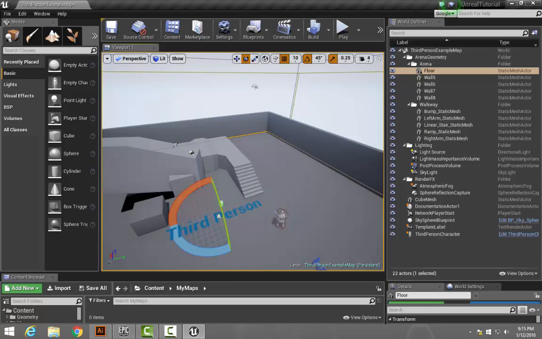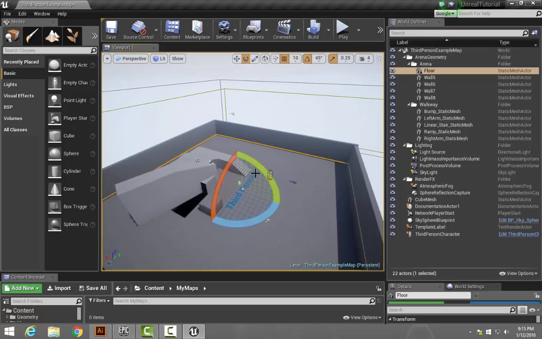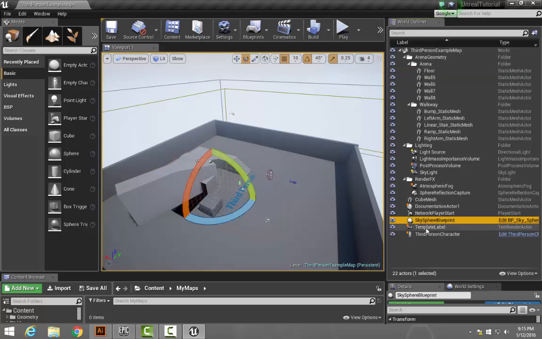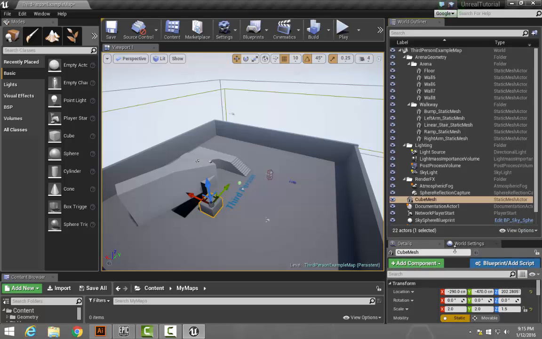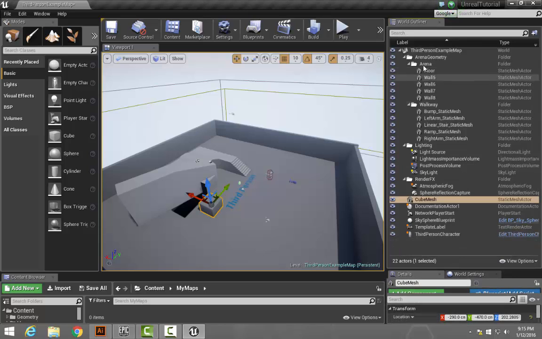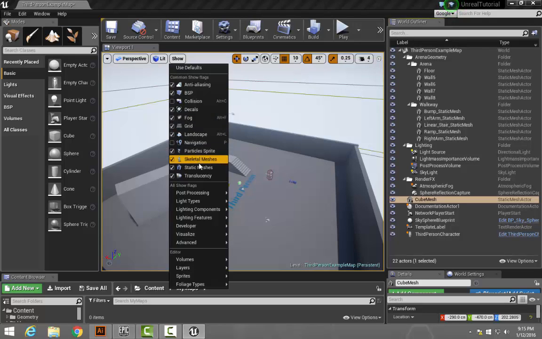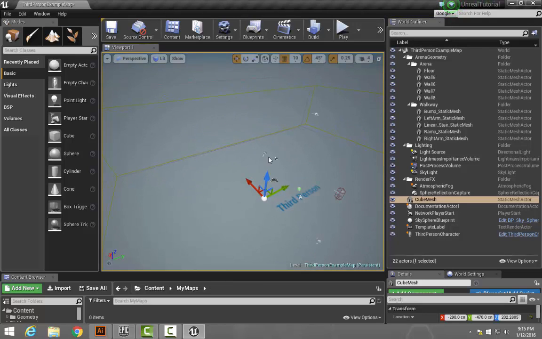So if I was looking for a particular light or audio source and I could not find it in here and I was completely confused, like, what did I name it? Because this level is pretty small, it seems ridiculous to need to do this, but if you start building larger levels, professional levels, there could be hundreds of objects in here, and it gets really messy as everything overlaps. So doing something like this, I'm going to hide my static meshes, and aha! There's my light.